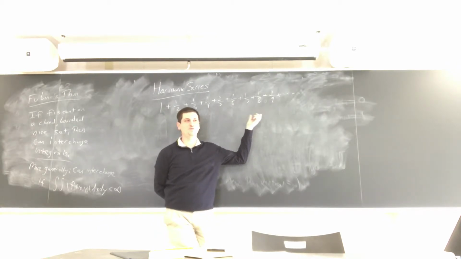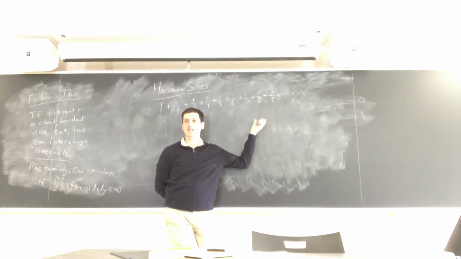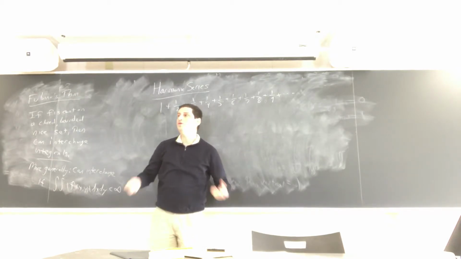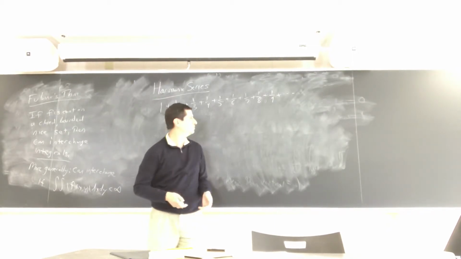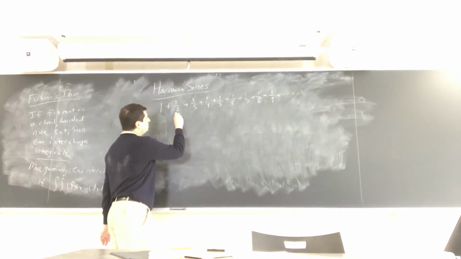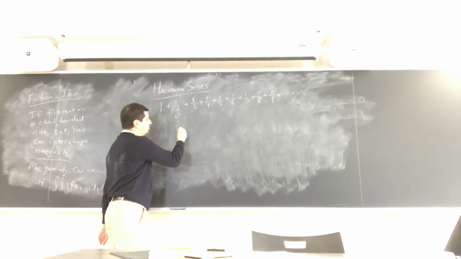Does anybody remember how you prove in a calculus class that this sum diverges? Does anybody remember the integral test? Okay, so we will be doing the integral test later in the semester. I'm going to give you a really quick, easy proof that the harmonic series diverges. Does everyone agree that 1/2 is greater than or equal to 1/2?